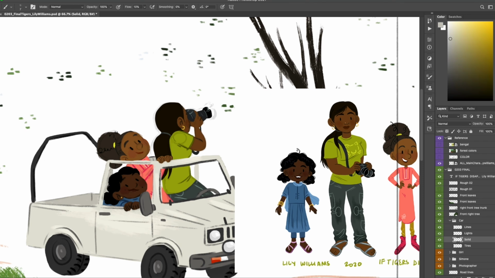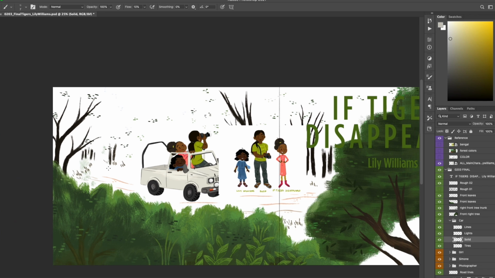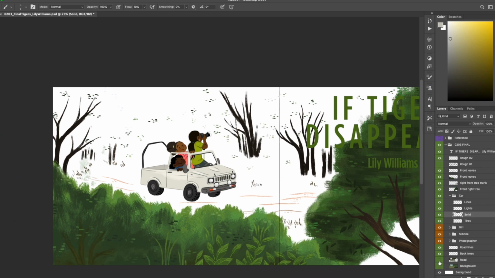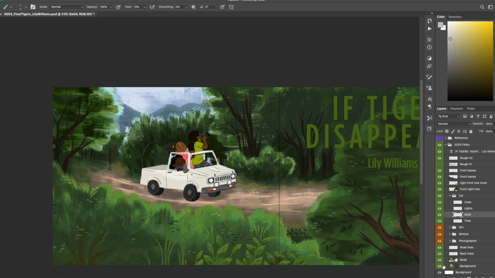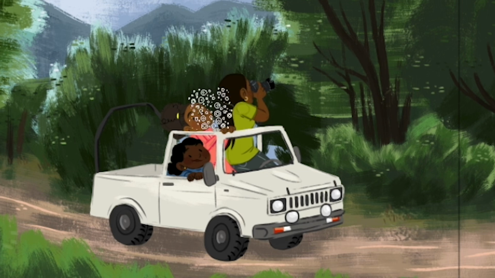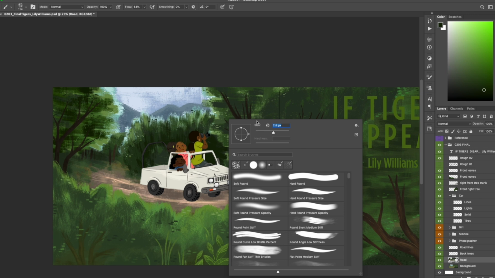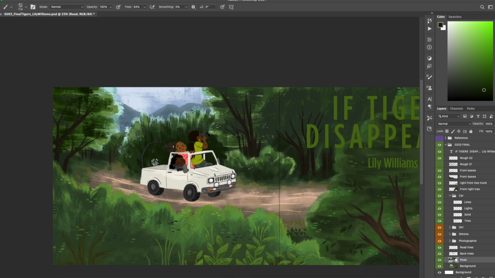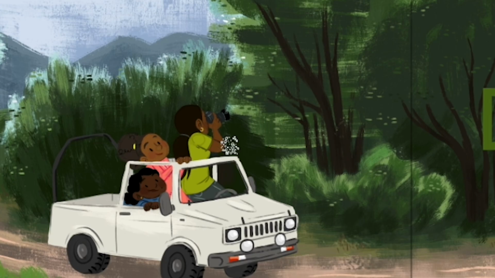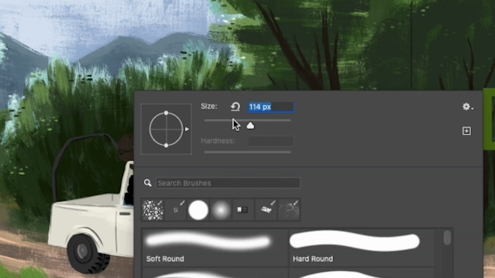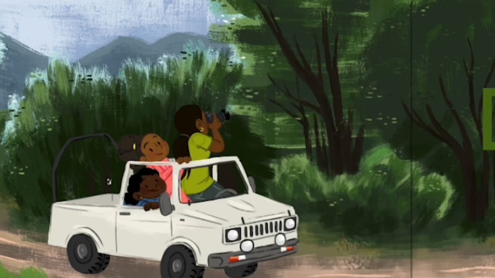Added the camera strap, made sure I have some of the details like the earrings and stuff on the characters. Zoom out, check it out, see if there's anything I want to add to the characters before I turn on that background. Turn on that background and analyze. Okay, looking at it, I still have that little gap, which I thought would be covered by the car, but it's not. So I need to fill that in with some dark background for the bushes and the shrubs. And now I'm going back in and making sure it's really dark to make them pop, but not so dark that they blend in.